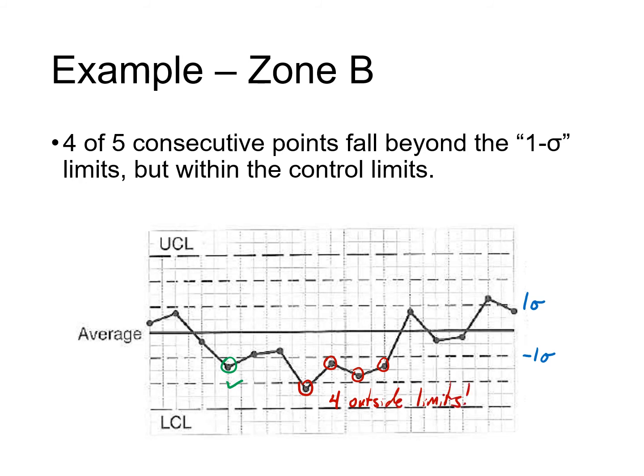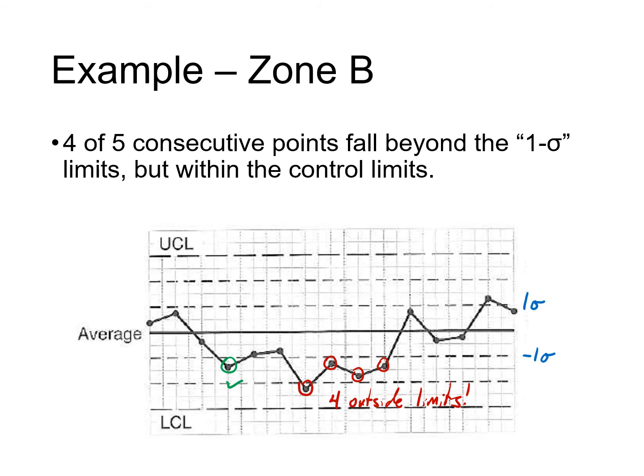So it's probably out of control, and we need to go and figure out what's going on in that process so that we can fix it and get the process back to normal. Now, of course, looking at these charts right now, we can't go in and fix the process because we don't know what the data is. But if you're in charge of a system, you better be in charge of knowing what can go wrong and how to fix it. So in this case, definitely have outside the limits here.